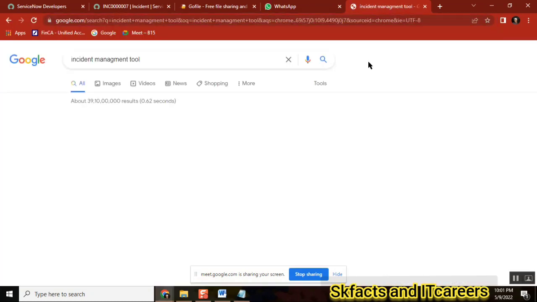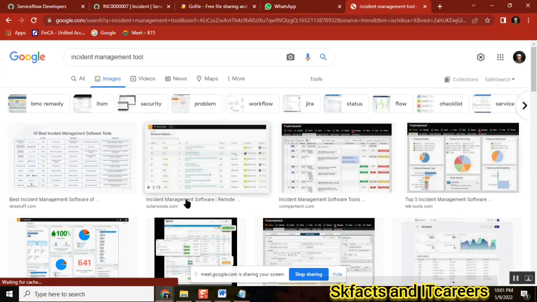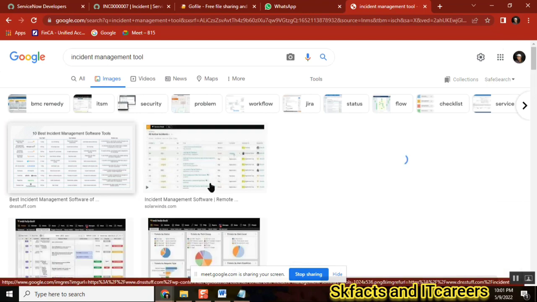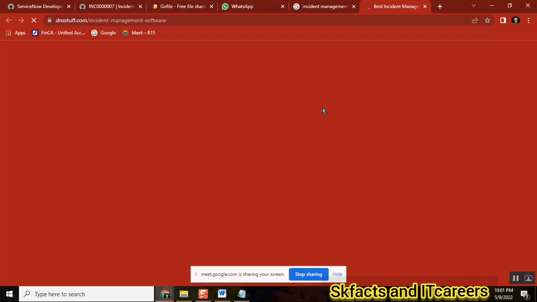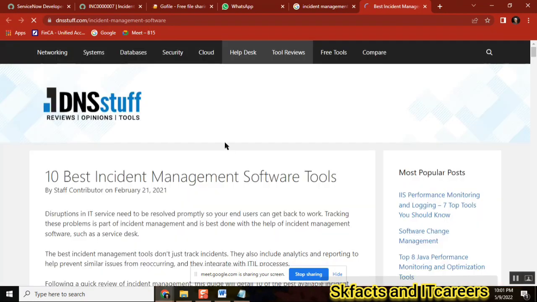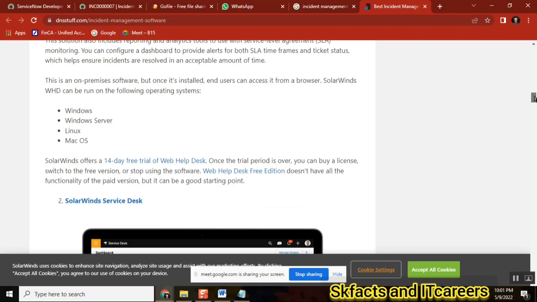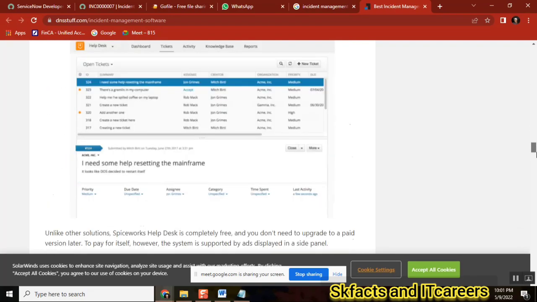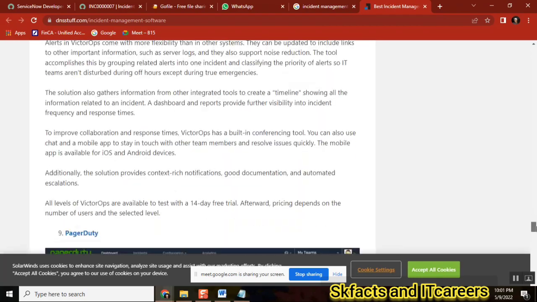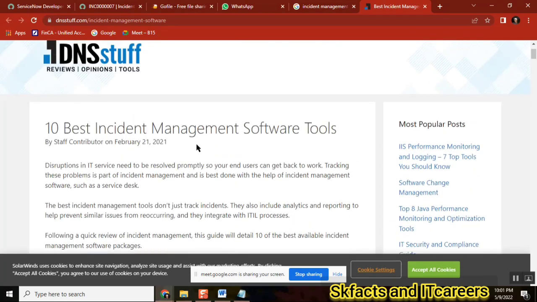Just see, this is how we can learn. This is not related to ServiceNow, but general. So these many incident management tools are there. If you go through here, 10 best incident management tools. It's not a full ITSM setup, but only incident management. You just install any one of these, SolarWinds, maybe Remedy, Jira. SolarWinds came two times, ManageEngine, Spiceworks. So you just take anyone in this 10, and you have one tool.